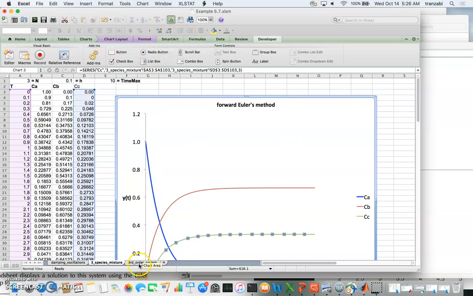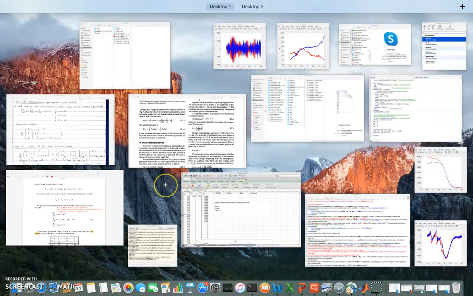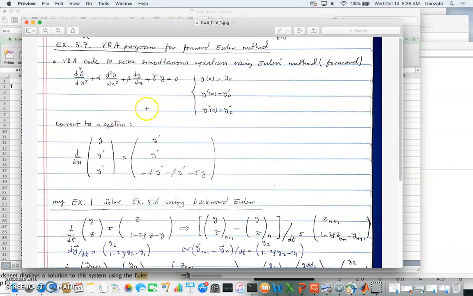The next problem I'm going to look at is the third order differential equation. Let's say we have a differential equation like this. This is basically an extension of example 5.7 of the book. We are using VBA to solve this problem. Let's say I have a third order differential equation like this with alpha, beta, and gamma, three constants, and I have three initial conditions. At 0, I have y0. At 0, I have y prime 0, which is the first derivative of y. And then at time 0, again, I have this time the second derivative of y. I have three initial conditions, one equation, but it's third order.